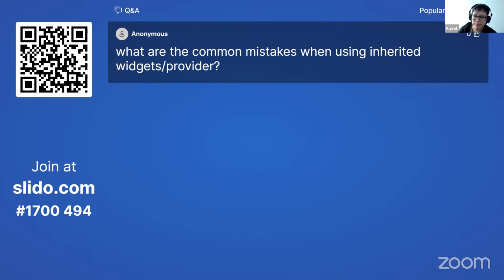Yeah, I guess that's one common mistake, just keeping everything in there. Sometimes it doesn't need to be in there. For example, if you want to keep track of some text input value or something that only shows up in one form, then yeah, keep your state there. Don't make it available for the whole app or whatever.